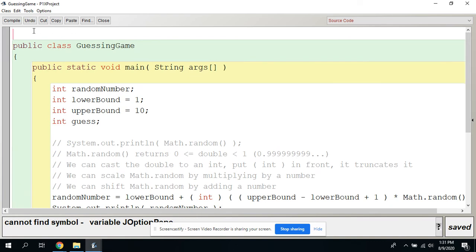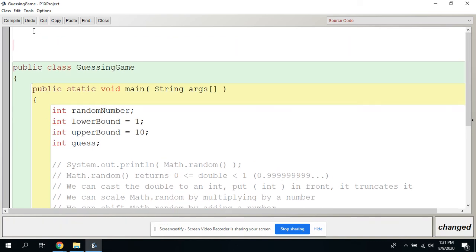This is one of those things. JOptionPane, you have to import it. So you have to go up at the top before public class and say import javax.swing.JOptionPane. We have to import it into our code. So this will do that.